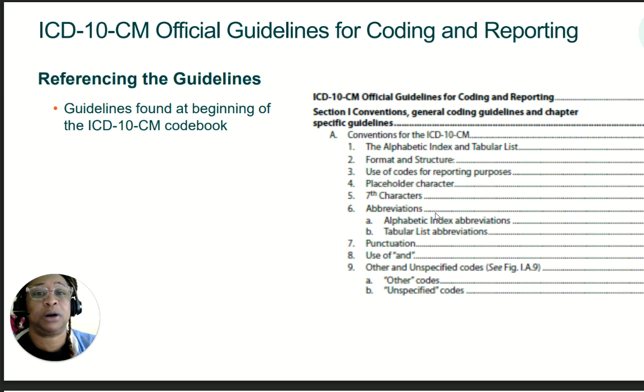Never, ever, ever code from your index. Even though it could be the correct code that you locate, you always want to verify in your tabular. That's how a lot of coders actually get things incorrect, because they say, oh, well, it looks like the same code that it will build in the tabular. Always confirm it.